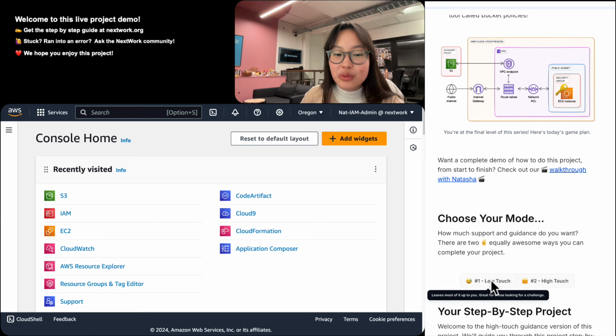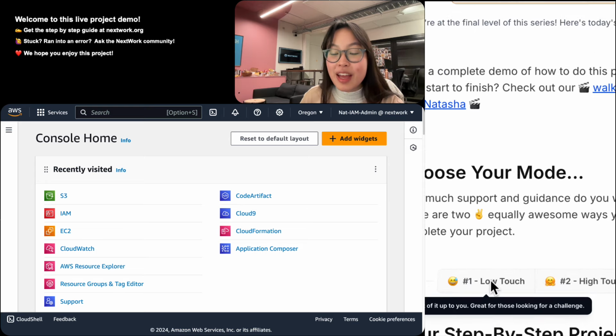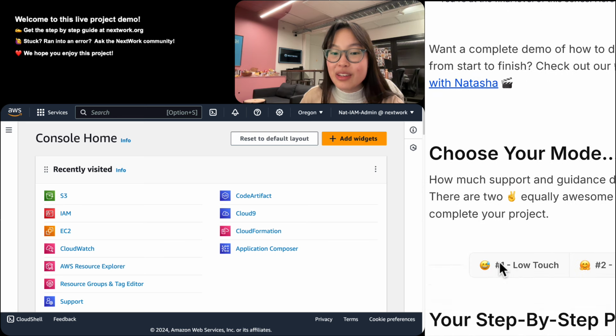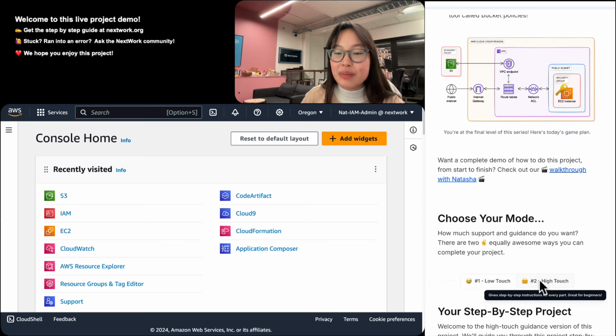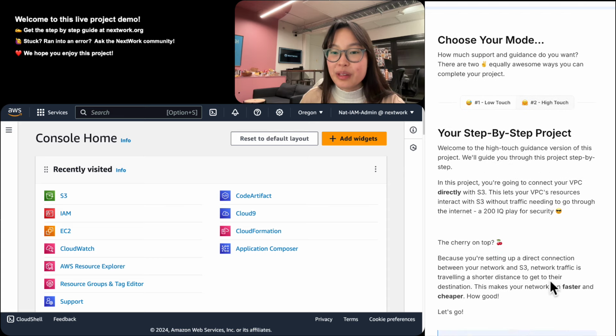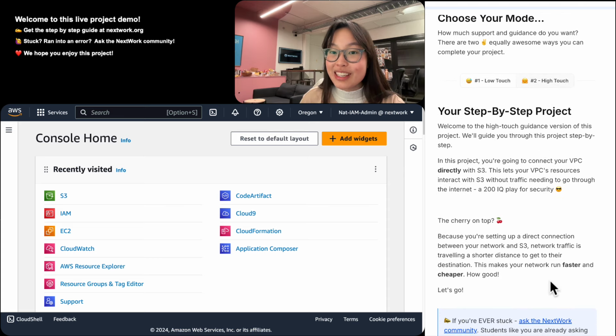If you're thinking, oof, I am ready to take on some challenges by myself, I want you to just kind of tell me roughly what to do and leave me to it. Let me explore. Let me click around. Let me make mistakes if I make mistakes. Part of the learning journey is exploring on your own. If this is the stage of learning that you're at right now, go for low touch. Now, always in a project demo, we go for high touch. So we're going to keep that here. And we are going to get started with the project now.